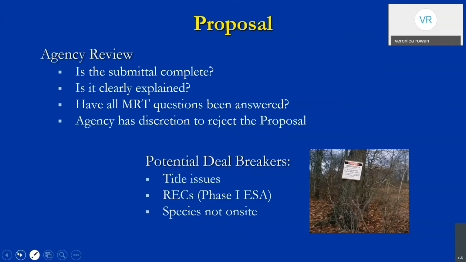Another thing would be species are not on site. Generally speaking, the Fish and Wildlife Service's conservation banks start off with species on site, and the service generally looks for improvement of that condition in the management. A lot of the Fish and Wildlife Service conservation banks are preservation banks, which means that they're preserving the on-site condition, and it will take active management to preserve that on-site condition and improve that condition in the long term.